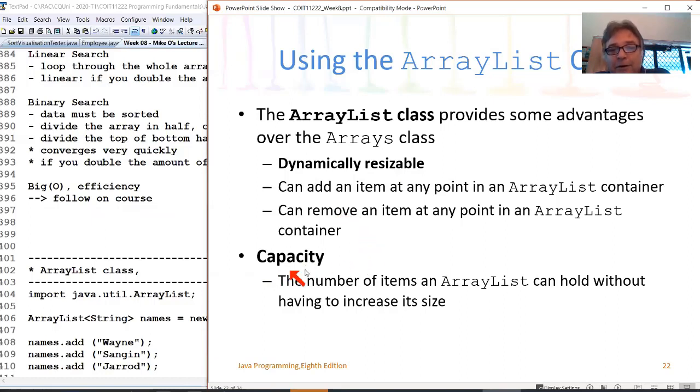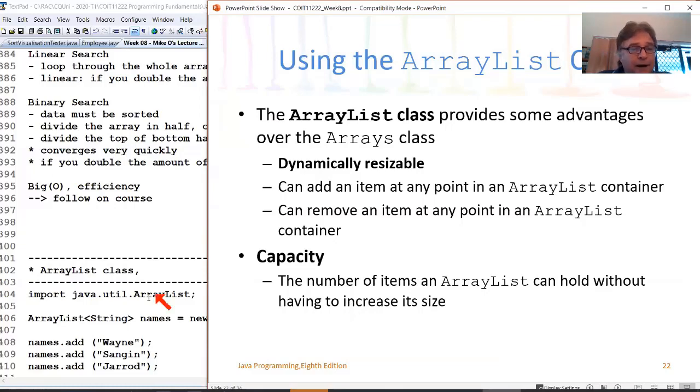There is a capacity as well, where you can declare the capacity of the array list. So if you know you're going to store 1 million items in an array list, you can give it that capacity at the start, and it just makes your code a bit faster to add data into it. It just saves Java from resizing it all the time and copying data over to a new location, which Java does behind the scenes. So if you know the size of the array up front, tell Java and it will make your code a bit faster.